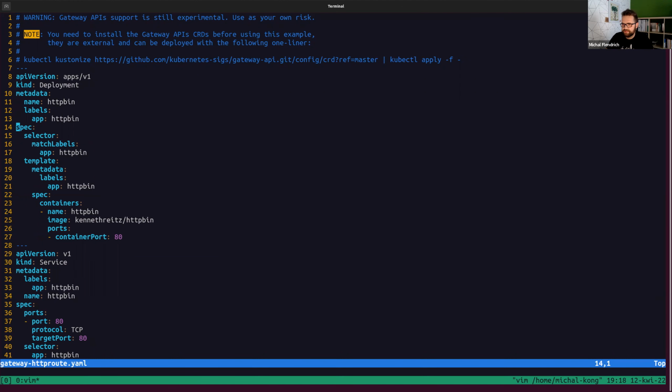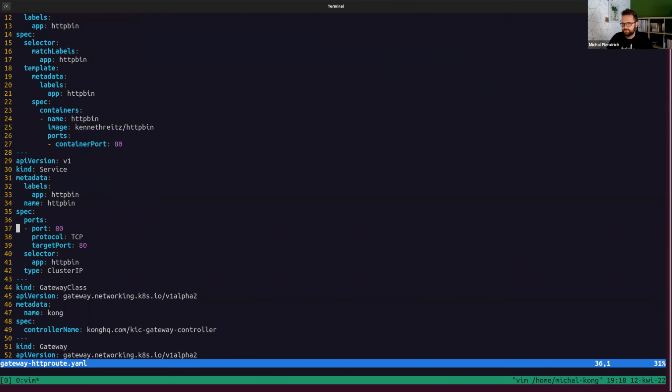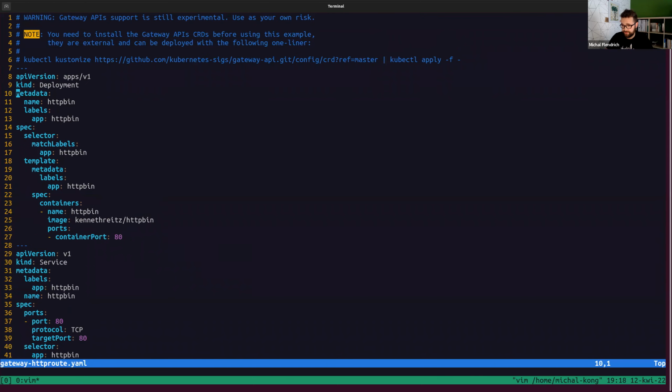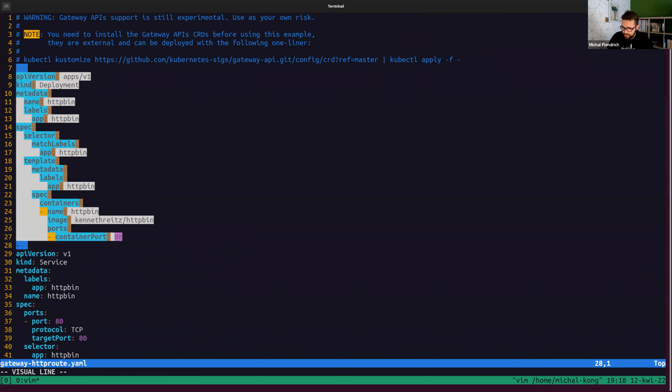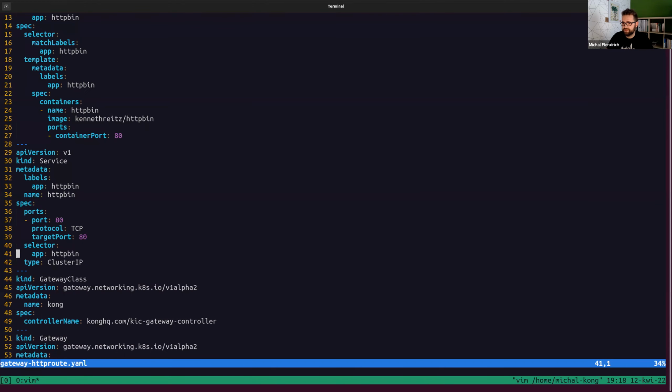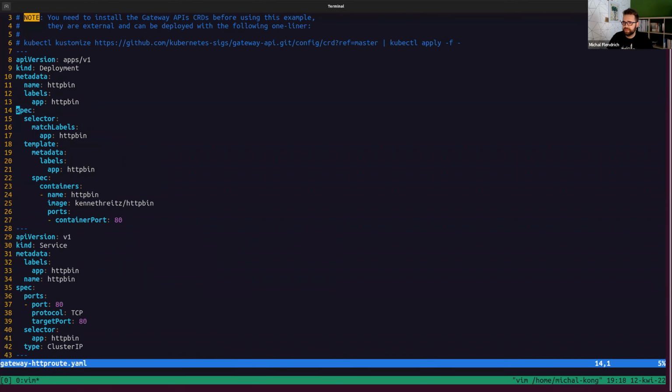In this demo, we deploy a very simple example service called httpbin. For those who don't know httpbin, this is a Swiss Army knife of a kind that deploys an HTTP service that you can run and query in a variety of ways in order to test various request methods, various response types and things like that. So we're just going to use it as a placeholder HTTP service that we will route the traffic to.